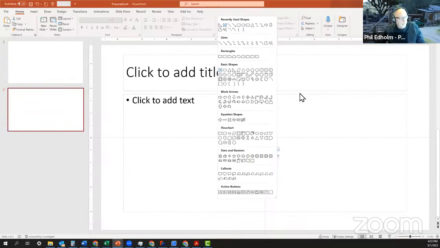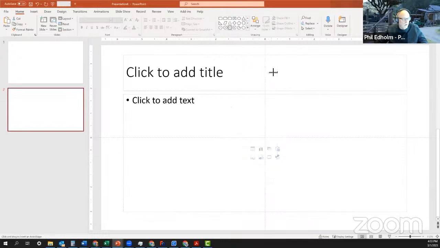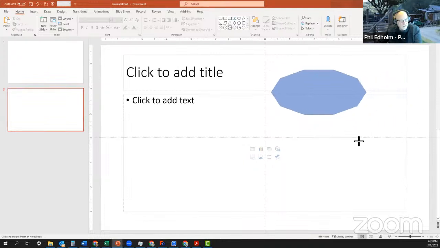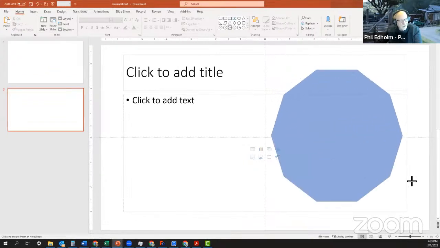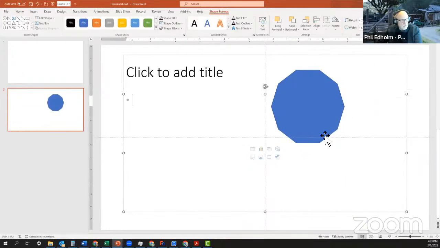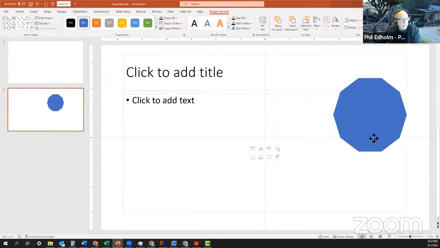So if I click there on the shapes, you see all these shapes down here. And the whole concept with this is all of these shapes can be used, and I'll show you later on some of them how you can modify them. But for example, if you want an octagon, there's an octagon, and if you move it like this, you can get this way, or if I hit the shift key, then it gets locked and it's an octagon. And so you'll be able to see it come back and get that.